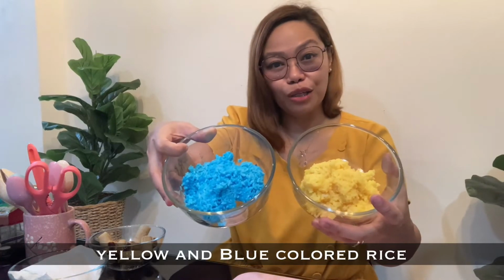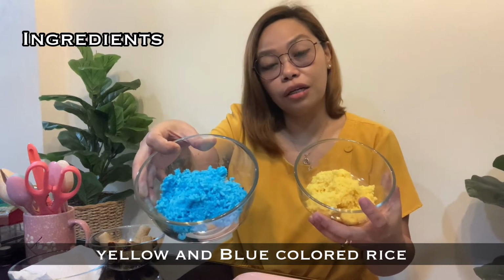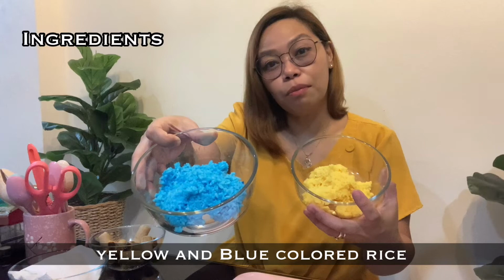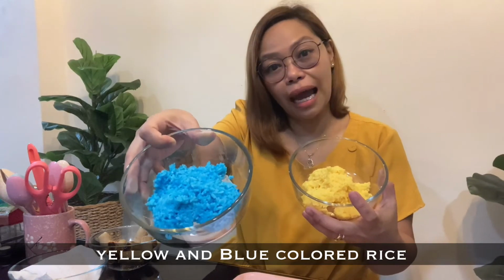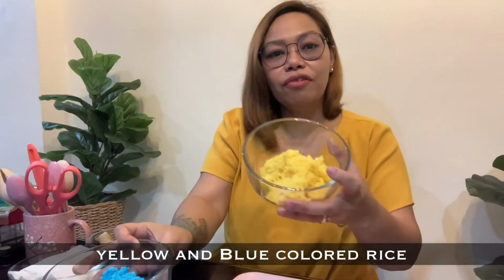So, I have here, the main ingredient would be the yellow colored rice and the blue colored rice. So, this blue colored rice, I used food coloring. Just 1 drop of food coloring dissolved in 2 tablespoons of water. And then just mix it sa rice. If you want a lighter na color, just put more water.